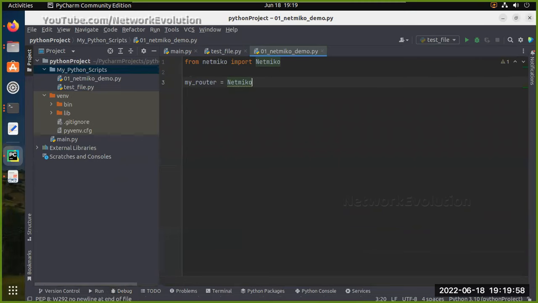Now let us start writing the Netmiko connection. First I'll connect to one Cisco DevNet device. Why I'm showing this is you can also try using this if you don't have any Cisco device readily available.